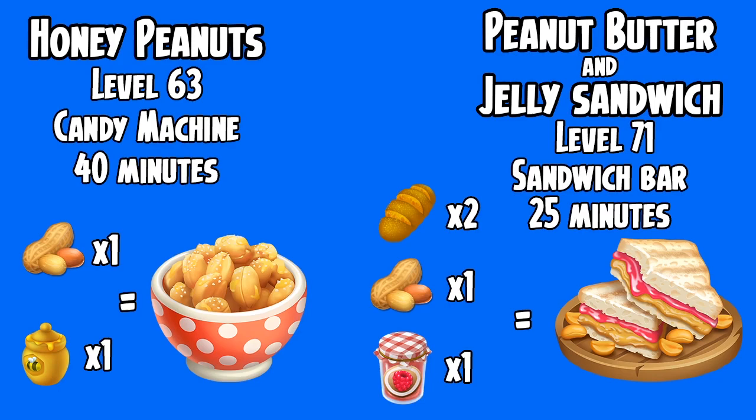And then we will have the peanut butter and jelly sandwich. That is going to unlock at level 71, be made in the sandwich bar, and only take 25 minutes. You will need two bread, one peanut, and one raspberry jam to make the peanut butter and jelly sandwich.